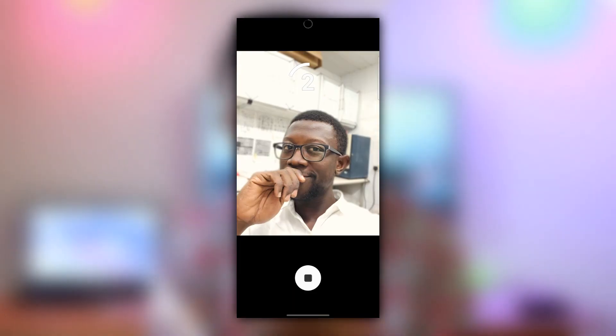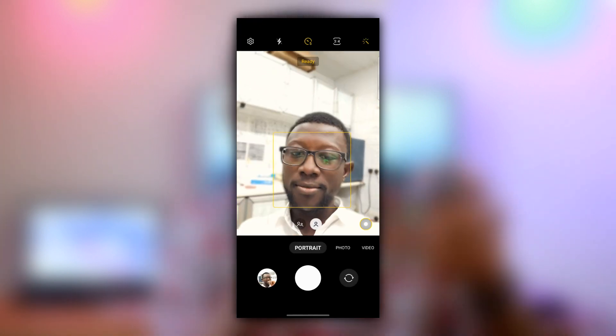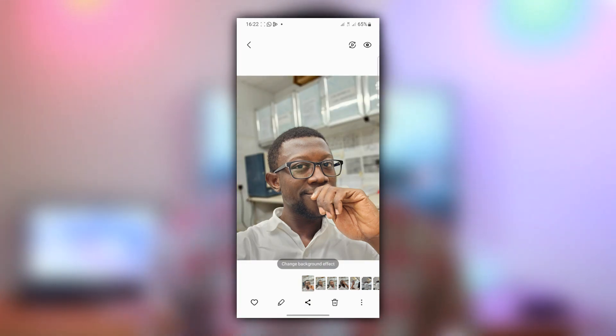Samsung actually took their time to train their system — machine learning — with countless moon photos, to not only give you the shots when you take the picture, but also to not confuse something like a golf ball in the dark as the moon. It's basically like when you take an overexposed picture and you expect the phone to process it to make it much better. Samsung uses HDR to adjust the brightness and exposure to make it more balanced and appealing.